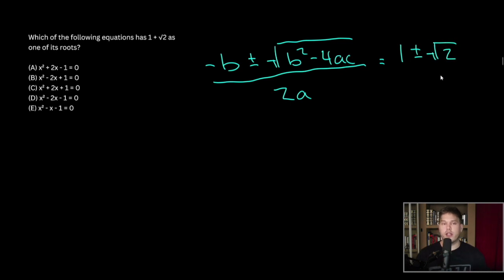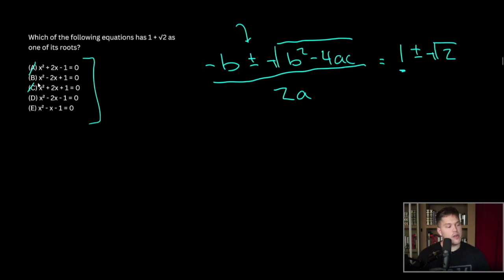Of course, we're just looking for the positive square root of 2 root, but I'm going to leave it as plus and minus as we have a plus and minus here. So using this as a reference point, I'm now going to look over to my answer choices. Okay, we want this first digit to be positive. That means my b value must be negative, as our quadratic formula starts with a negative b. And we want this output to be a positive value, so our b value needs to be negative. So we can go ahead and eliminate answer choices A and C. So we're left with B, D, and E.